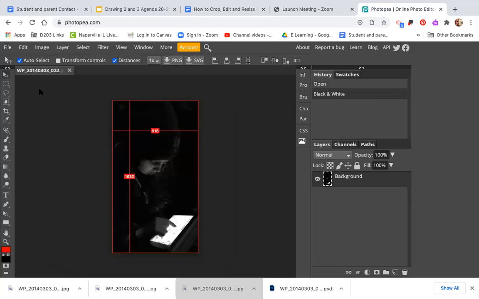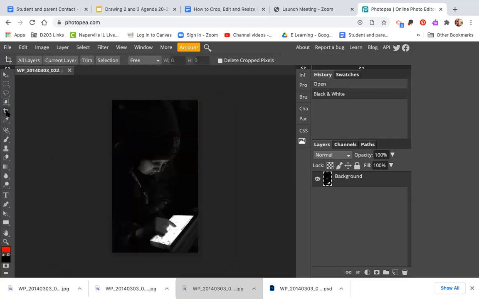So after that, you're going to hit the crop button over here. So these two L's that create a square. You're going to click the crop tool. And what you're going to do is up in the selection panel, you're going to go to fixed ratio, and it's going to create a 1-to-1 ratio. What we're going to do is we're going to use the ratio of the board. So the board that we have, the mixed media board, is 15 by 20. And if I do a 15 by 20, it is going to select a portion for me.